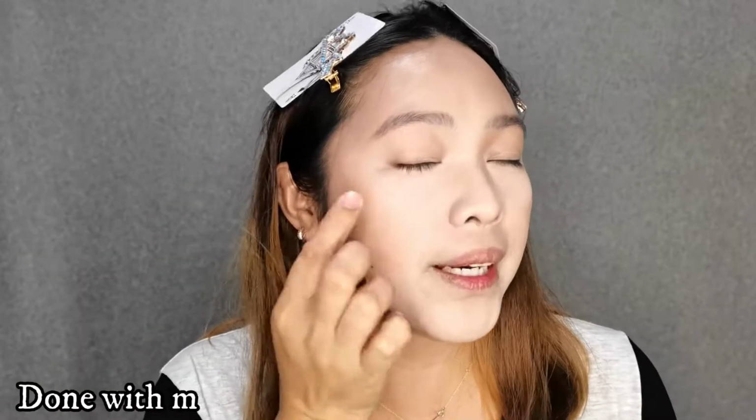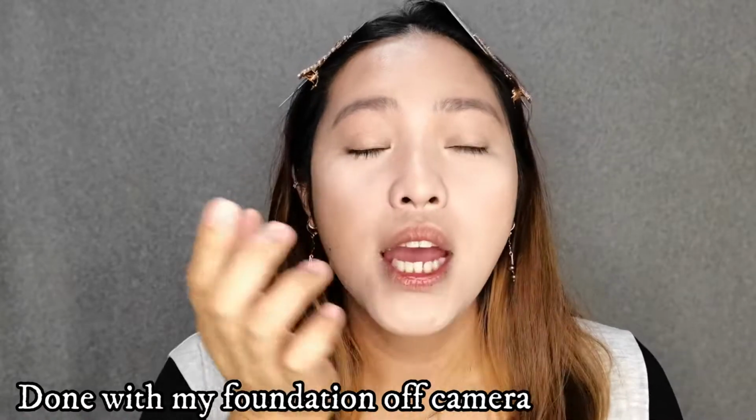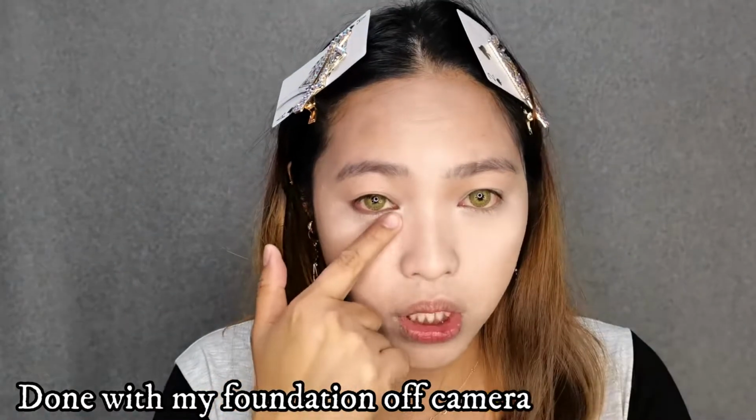And meron din akong nakitang bagong tricks ngayon sa, well, TikTok. Gagayahin natin yung mga technique nila. Nagaya na to ni Miss Nikki, and of course, gagayahin ko rin. So, hindi ko pa na-set yung dito na part ko. Yung sinet ko lang is yung dito lang muna.